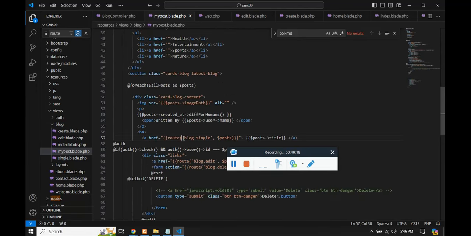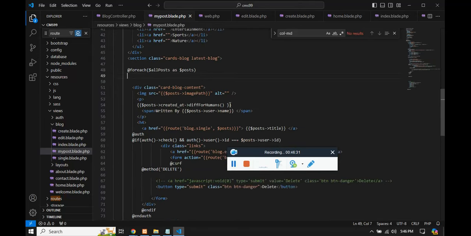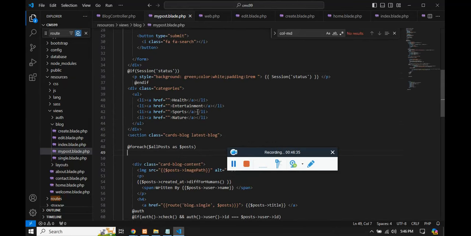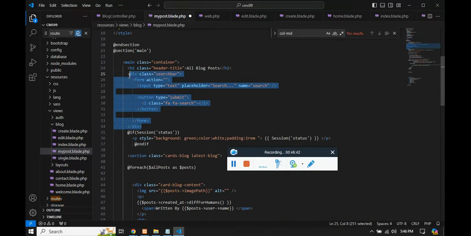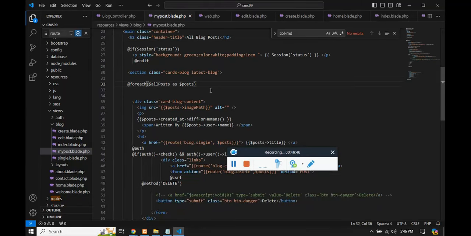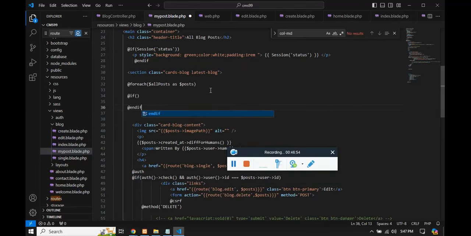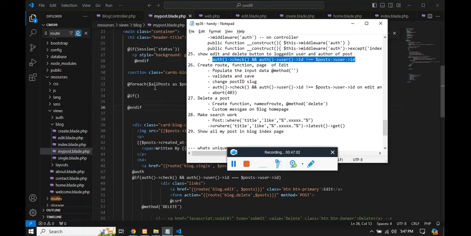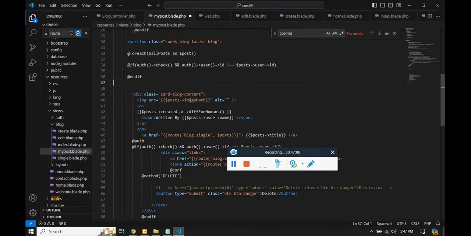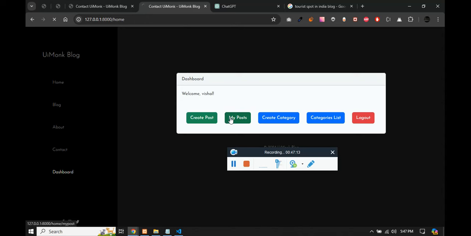And over here, before displaying the foreach, here we don't need a search or a category, since I just want to display my posts here. And here we are going to check @if and @endif, if I am the author and I am logged in, then we can use this code. If I am logged in and I am the author, then display this content. Let's see if there is no error. We should see my post data.